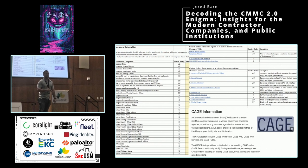So this is a spreadsheet that I use to analyze, and these are for level ones. But you need to know your company name and the documents you're going to be creating. So you're taking all this information, and you're going to be creating security policies, and those security policies are going to match to NIST 171. So you need to know your company name, your CEO, your CFO, your head of HR, who will be managing all of these systems, your IT directors, who will be responsible for revising these policies, typically your ISOs or your CISOs.